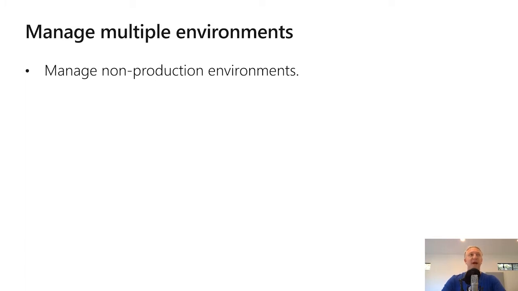Automating also allows you to manage multiple environments. So you can have multiple non-prod and prod environments that look exactly the same. Of course, you could have different scale on these different environments. So your prod environment would scale higher and have maybe higher amount of compute resources, storage, etc. But other than that, you should be using the same templates with different input parameters to define those different environments, so that you can be sure that these environments are configured the same and therefore your testing actually means something.